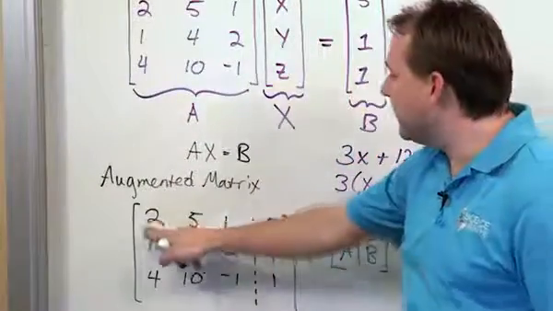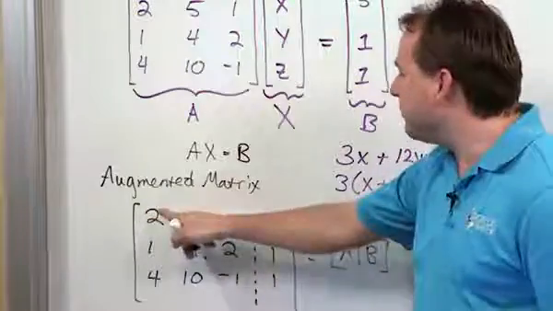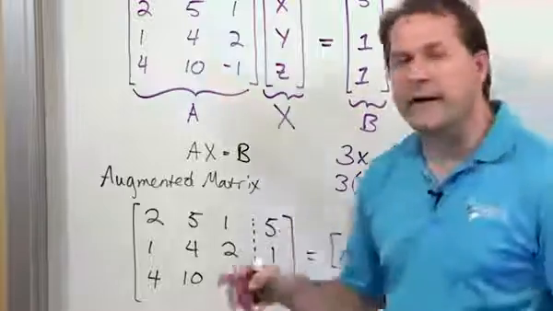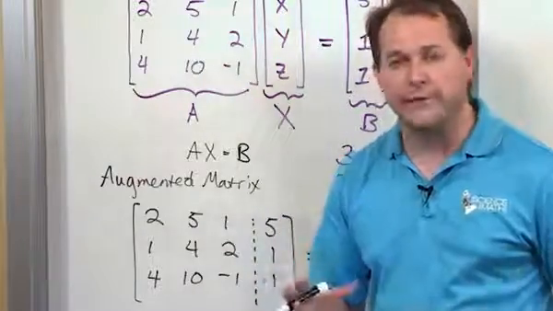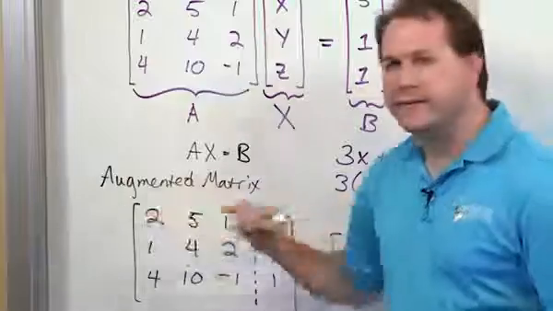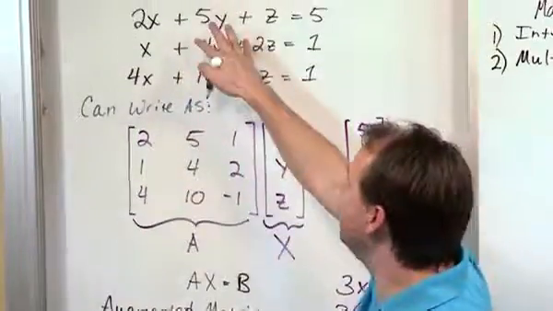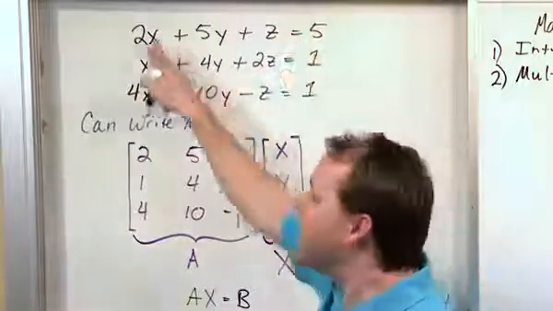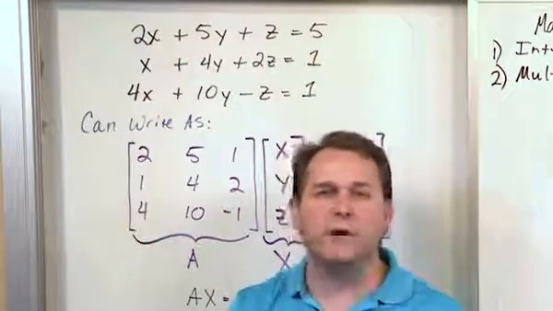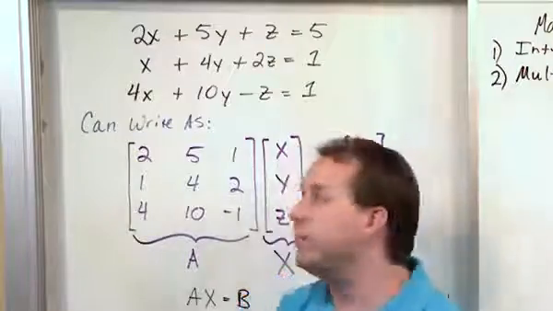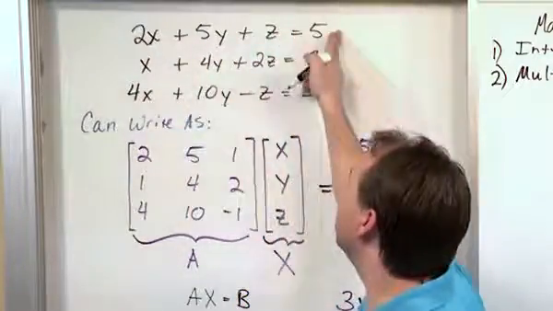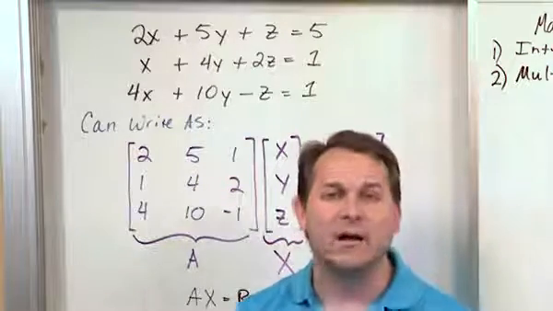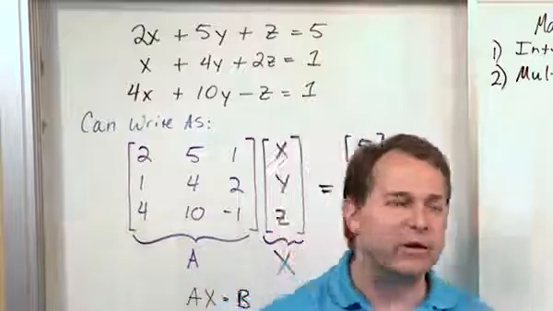Well, sure, if I multiply this row by 10, I would have to multiply this element by 10, this element by 10, this element by 10, and this element by 10. And yes, the matrix would look totally different, but it would still represent the same system of equations, because if we go up to here, this equation is 2x plus 5y plus z is equal to 5. You know from the rules of algebra, you can do anything you want to both sides of an equal sign in an equation. So sure, I can multiply this by 10 as long as I do it to both sides of the equal sign. I've still represented and contained all of the information in that equation, even though I've altered the numbers.